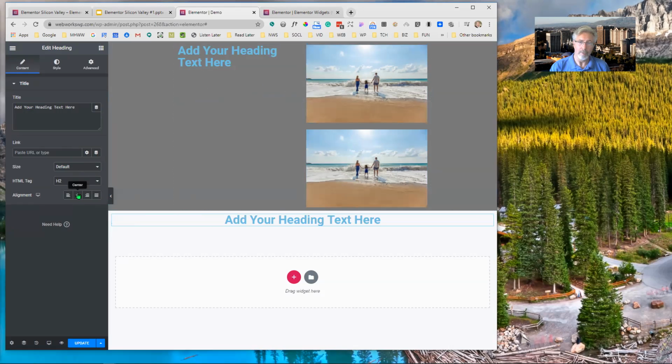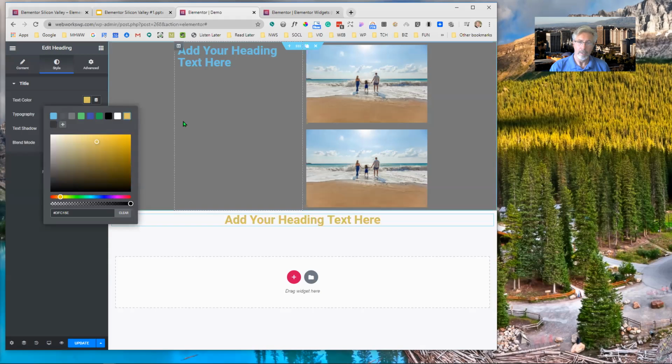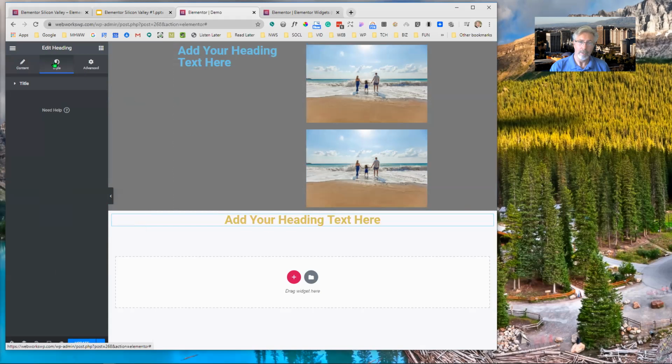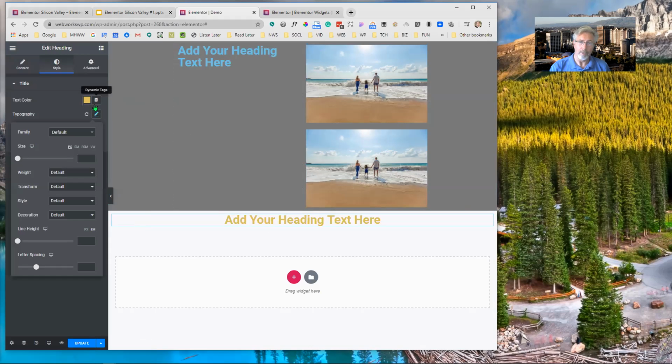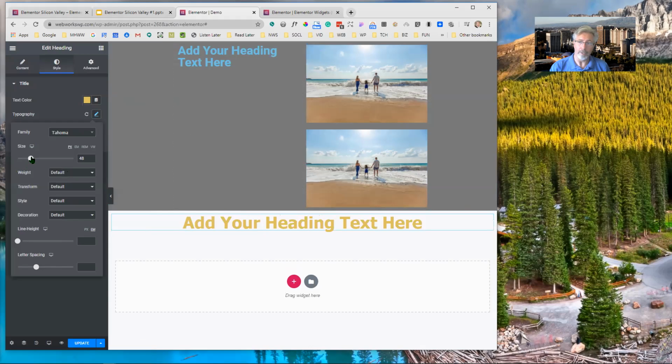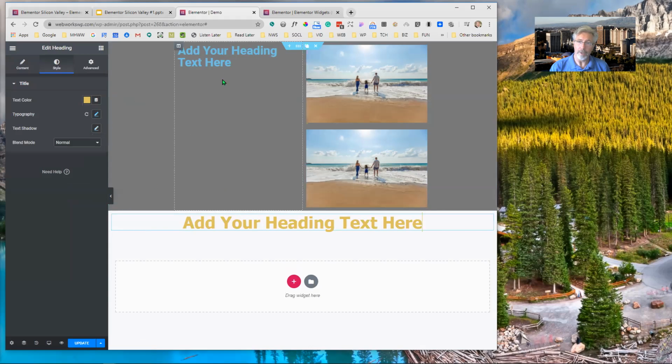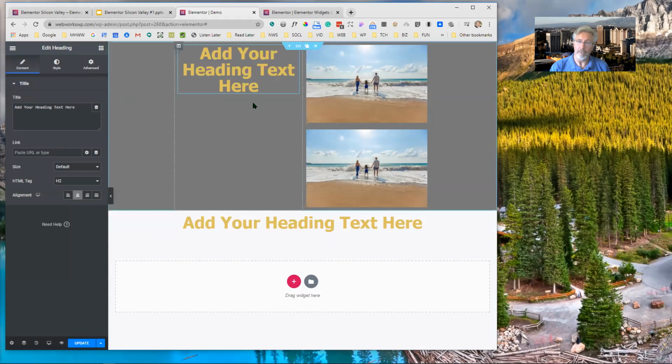If I change the alignment, color on this, you can also, let me do a couple other things to this while I'm here. This is the title, typography, change the font. And I'm kind of skipping around because there's a lot to cover. I can adjust the size here. So if you have something you like and you add a new one, you can do a copy, click on your other one, and do a paste style. That'll copy the style from that object to the other object. It comes in very handy. We'll see that in the demo.